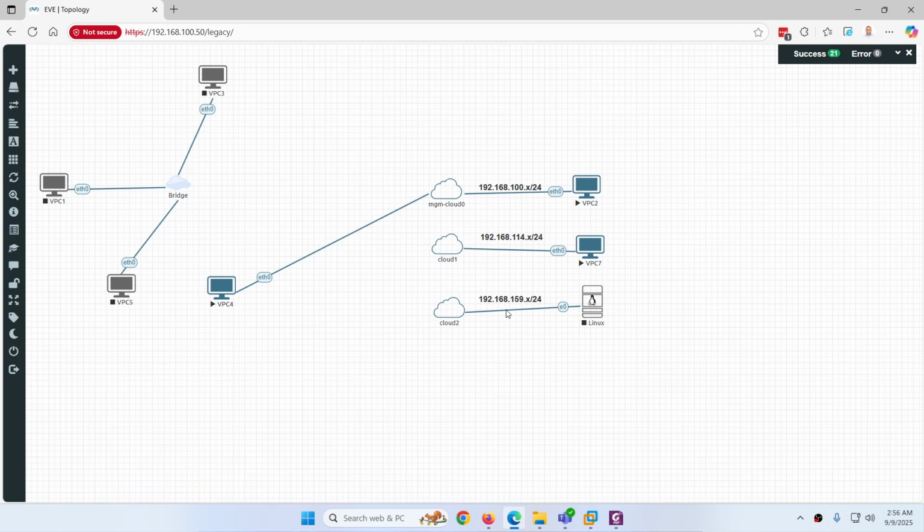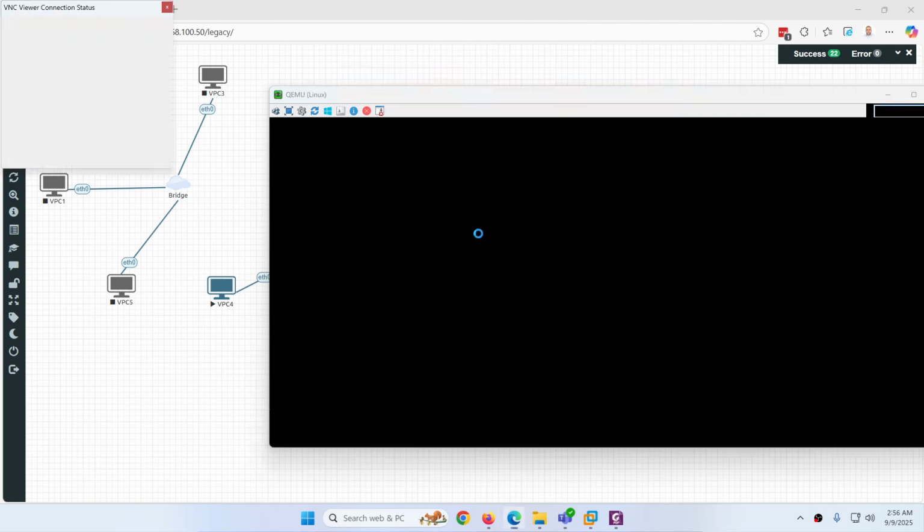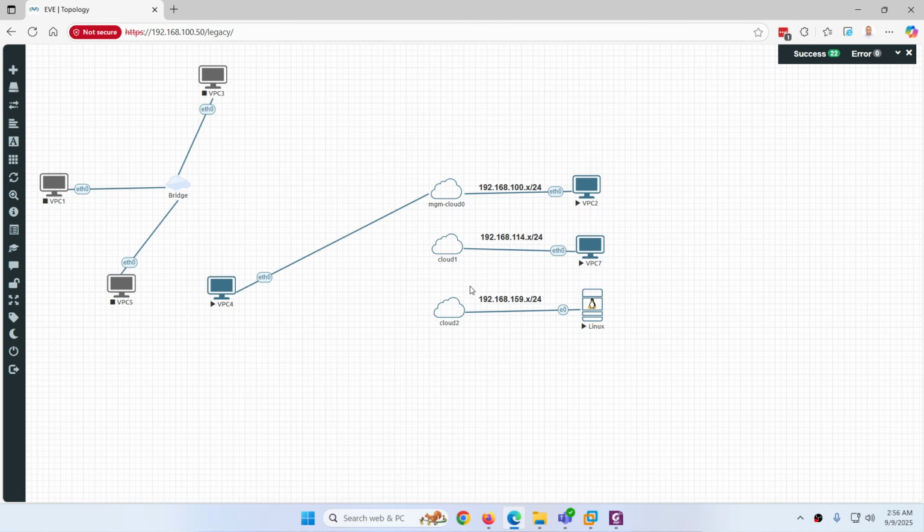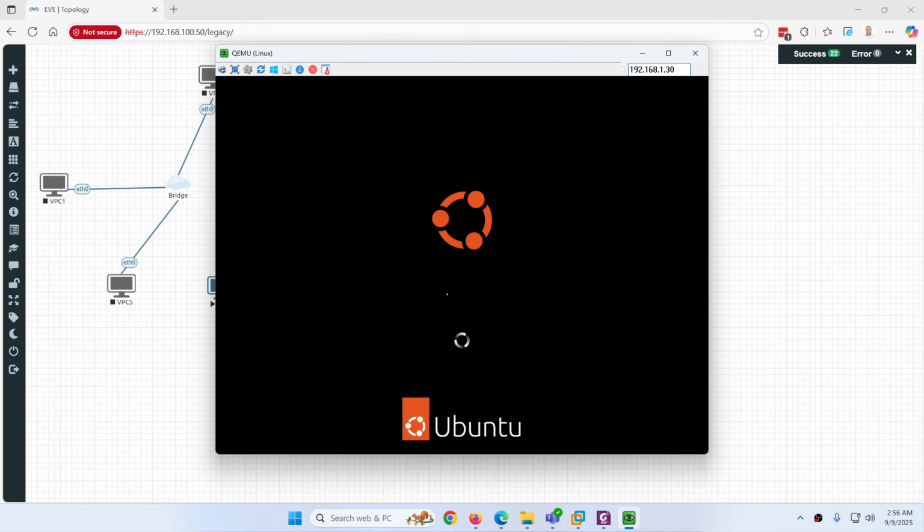Keep in mind, this is the host only, so host only will not provide you internet access. However, for any device you want to access from your EVE-NG on your host machine, you can use this one. So let's go to this Linux machine, and once it starts, I can show you that you can utilize this one to access the device.